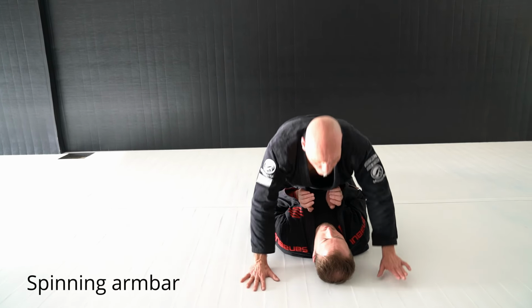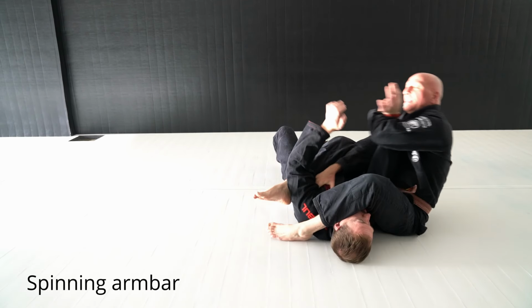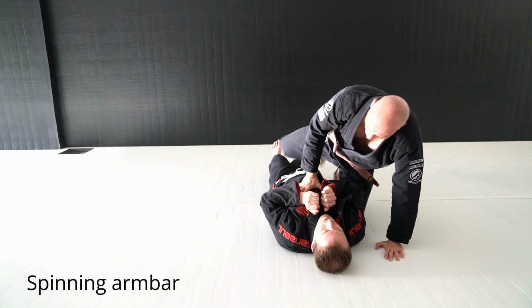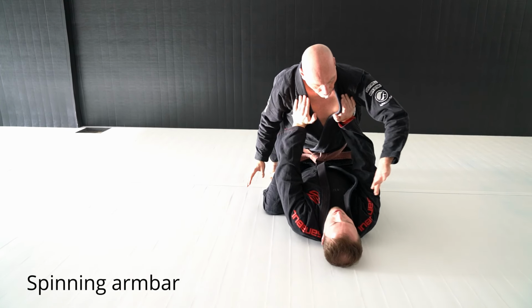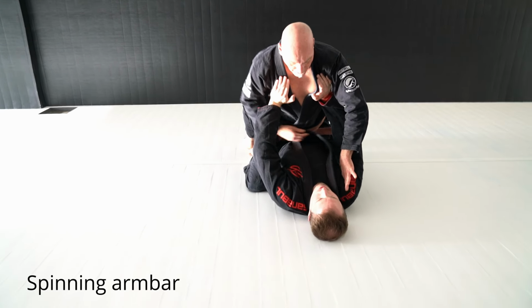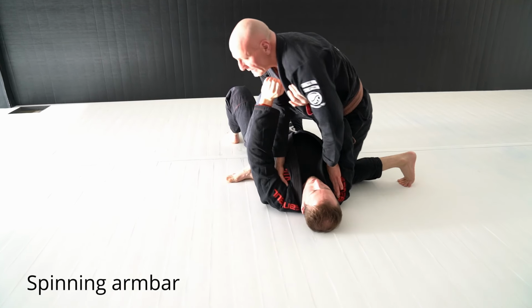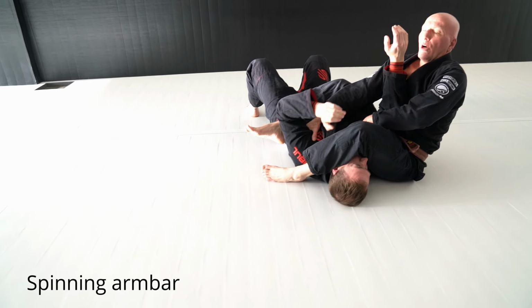Spinning arm lock, sometimes when you come down, they push up, we get our position, and rotate. The challenge to this is typically the hand position. I want one thumb down in the armpit, one thumb up in the armpit, and then it's a pivot. I'm pivoting around and coming all the way around.